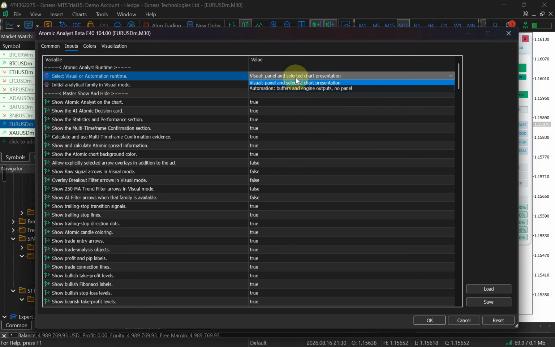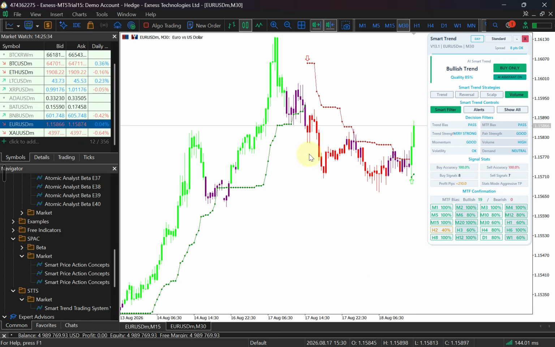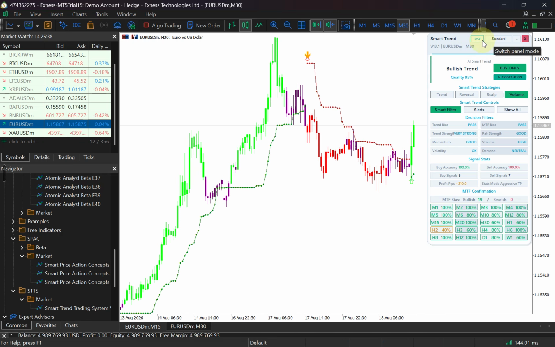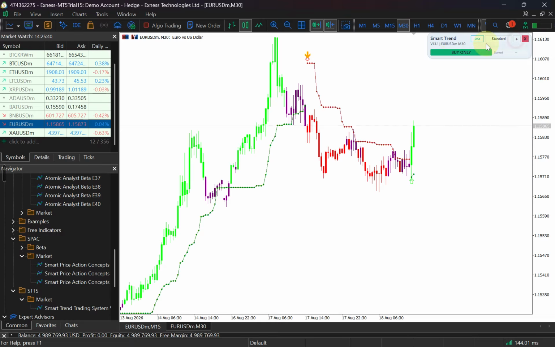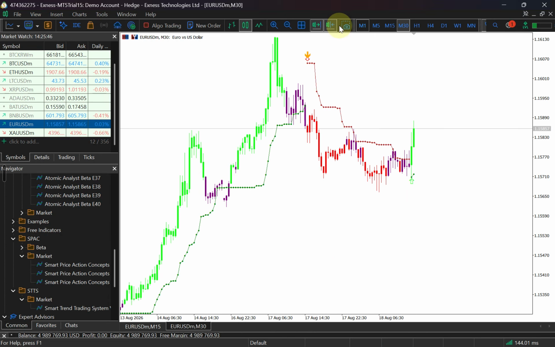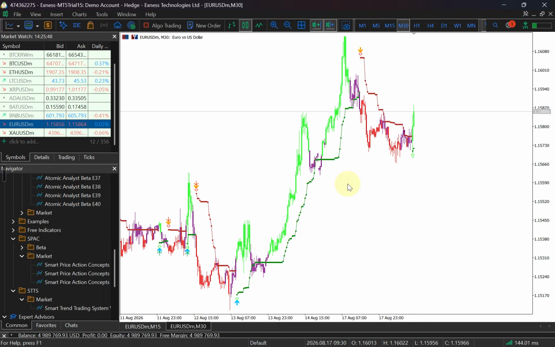The automation, guys. The automation is a different mode that would remove the panel from the setup, and you will be left with, that's the panel of the Smart Trend Trading System, by the way, the Atomic Analyst. So let's just minimize that. I can remove it just to make a point here and keep talking about the Atomic Analyst alone.